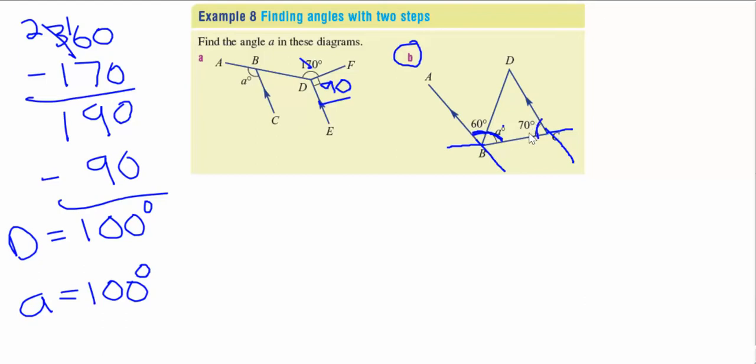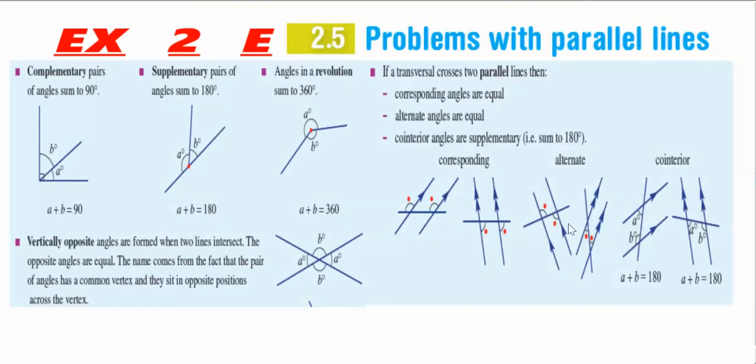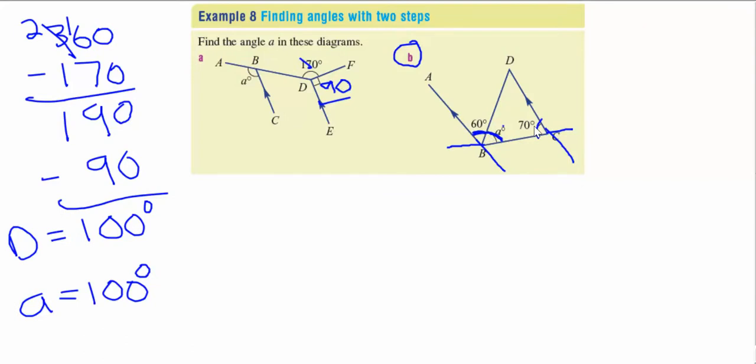What have I got? These two angles inside the parallel lines. We're looking at co-interior angles here. So these two angles are going to add up to 180 degrees. So this 70 degrees, and the total of both 60 and A will add up to 180. So that's going to help us find out what A is. How do we do that? What did you do when you tried to solve this?